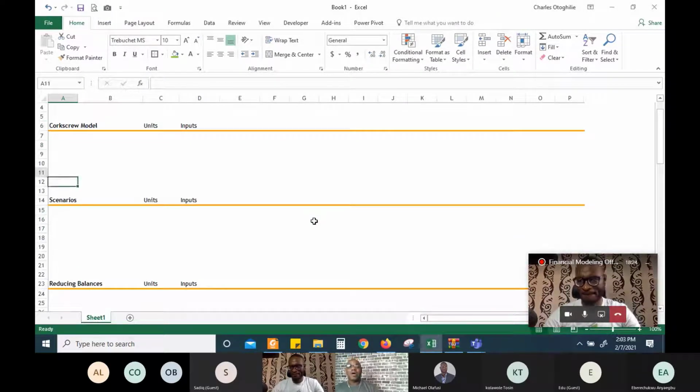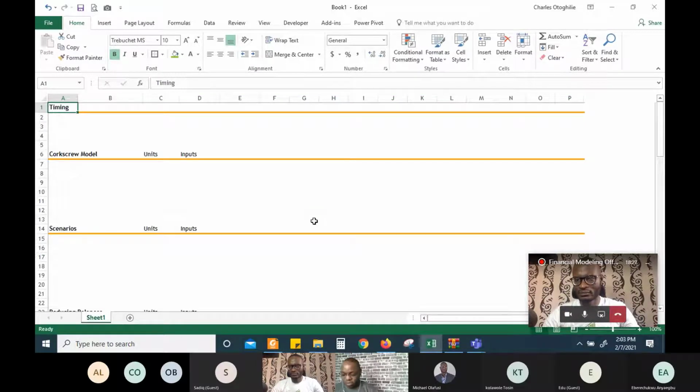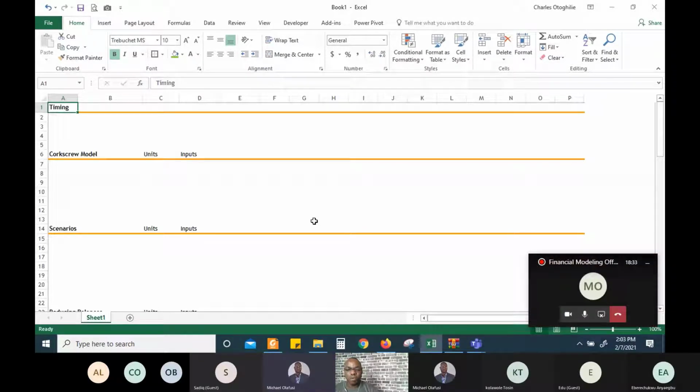So I call them building blocks because in financial modeling, there are really only a few things you need to know, but these few things cascade into so many things that you have to build. If you know these building blocks, you can use them to model things that are required in your financial modeling. I'm going to show you some of them and how they are used. I might be a little fast because we have a short time, but thankfully we have a video that we can go through.